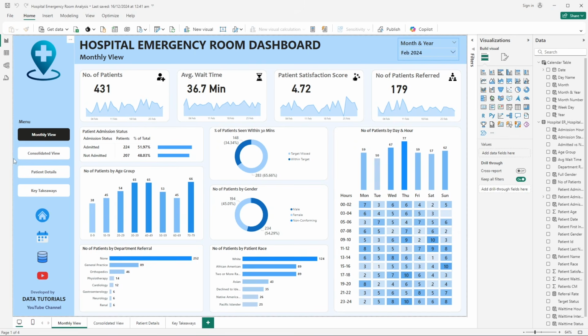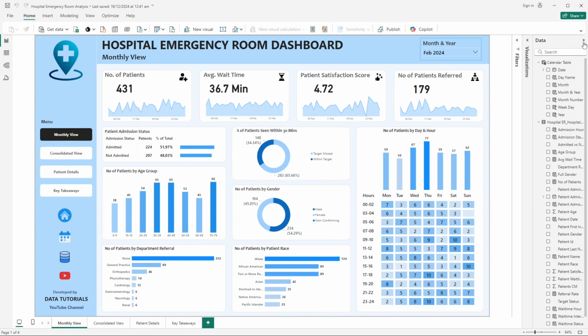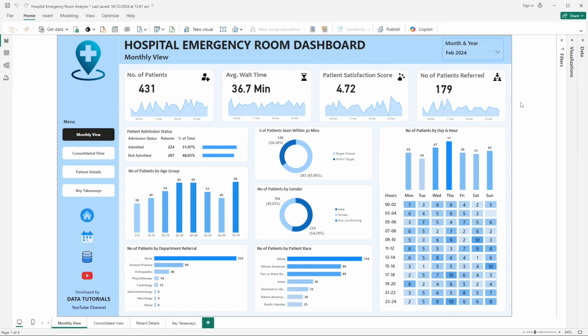All other things are the same. So in this way, we have created this entire dashboard, and I hope you have come to this point in this video, and you have completed this project, and I'm sure you might have learned so many things from this video, so many new functionalities, calculations, columns, measures, DAX, modeling, everything. And if you did, just go ahead in the comment section, give a shout out to me, or just appreciate. If there is something wrong, you can mention it in the comment section, and you can help others also that this has been wrong, and I will also focus on those things.